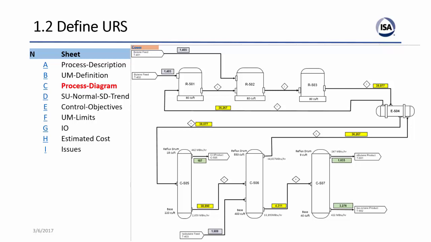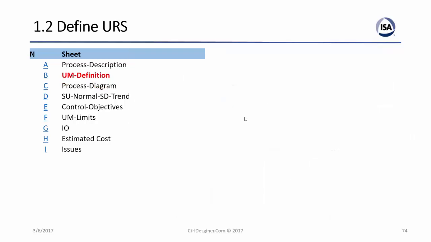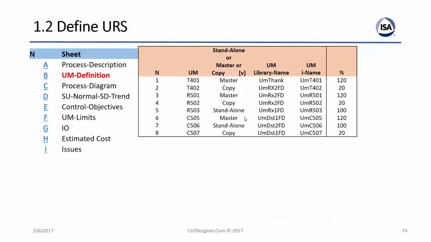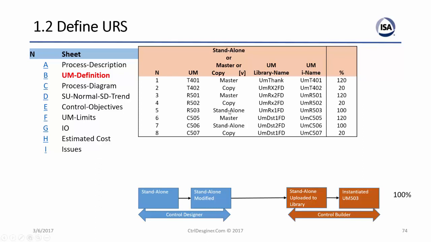Therefore, it's very important how we are going to start this up, because your control strategy, all of these unit operations or procedural control, depend upon the scenario in which you want to start this unit. Therefore, as part of doing that, number one, you need to say what the units are. We have divided this process into 8 units, and there are 2 types of unit. There's a standalone unit like this one that we develop. We take a standalone module and we modify it.